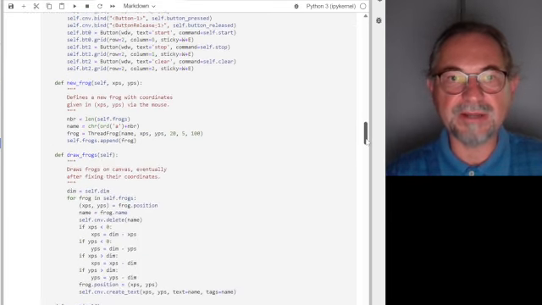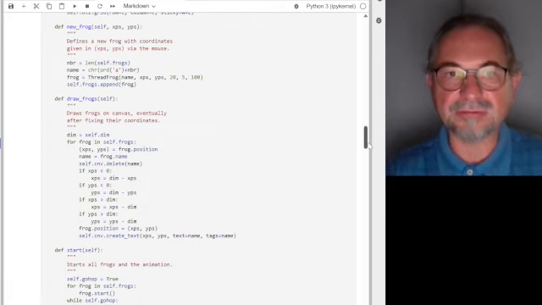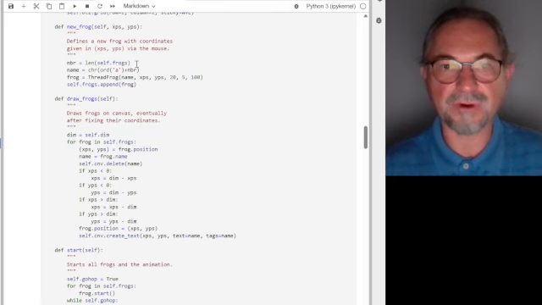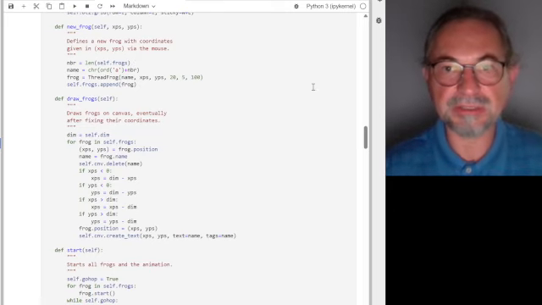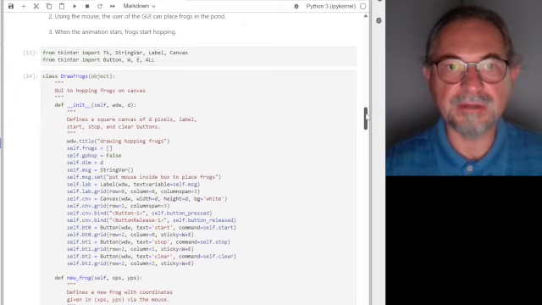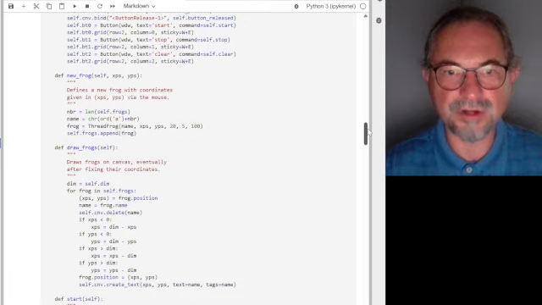So there is then the new frogs. So how the new frogs are being made. So there is a counter. So the frogs is the list of frogs. So these are all the objects. How do the frogs actually come in? So in this Jupyter notebook, there is already the frog class that is working.